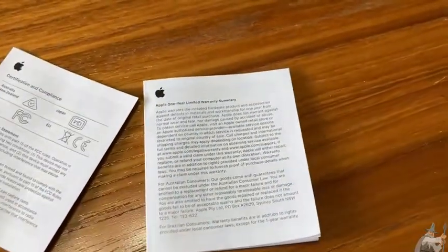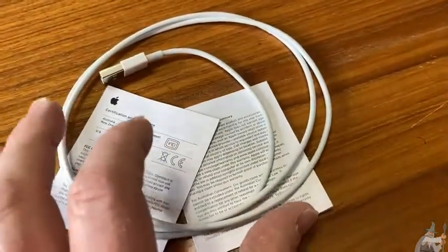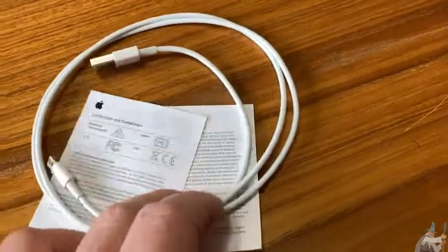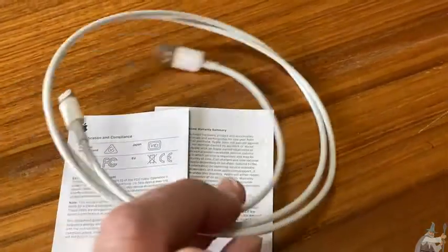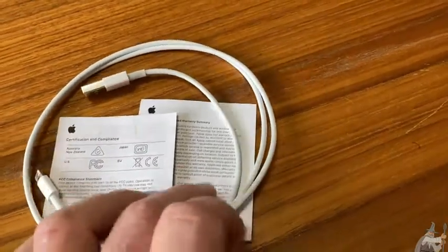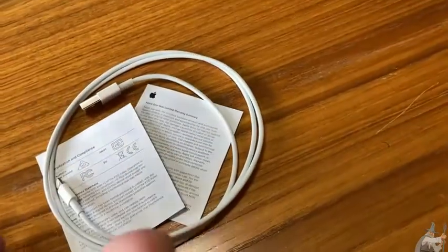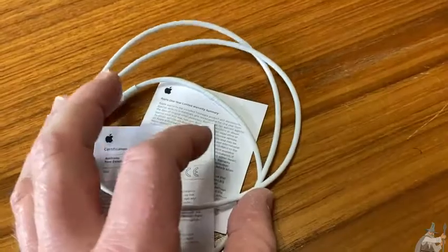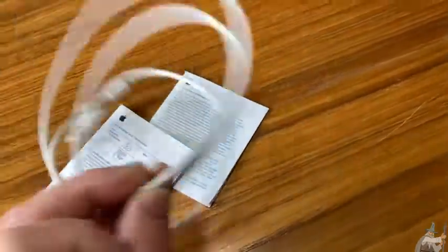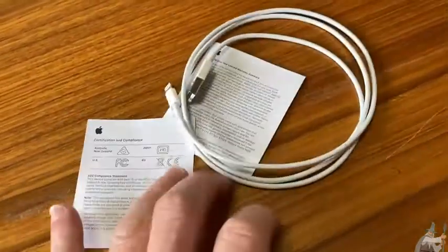These cables do break. I haven't had one from Apple break but I have a bunch of other ones that don't work and I don't know why. I recently bought one from Amazon Basics and it works, but I need another one. I use my phone in different locations and instead of having to disconnect the cord each time, it's good to have more than one. You end up losing these sometimes — you go somewhere and leave it there. You can never have too many of these.